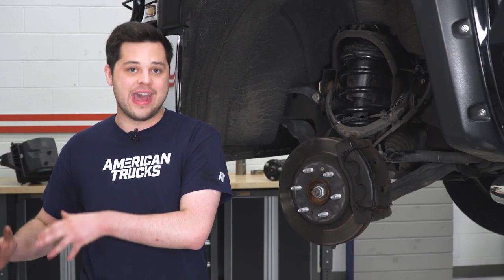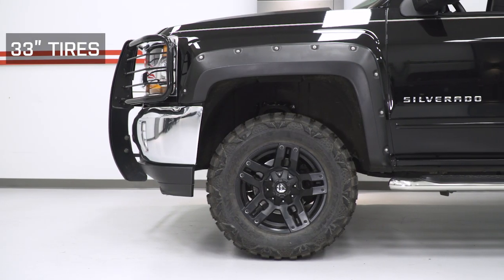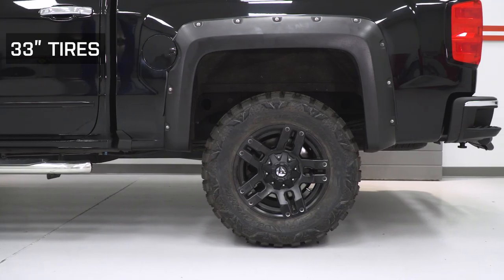Another great thing about this kit is it comes with a differential drop for the front, which helps improve the angles and keeps them close to factory geometry. That's going to make it easier on your CV joints, axles, and ball joints — all of that stuff won't wear out as prematurely as it would without the differential drop. Another great benefit is going to be some added clearance. This isn't going to be a full six-inch lift kit that you pay thousands of dollars for, but that added clearance is there to dial out what's called rake.